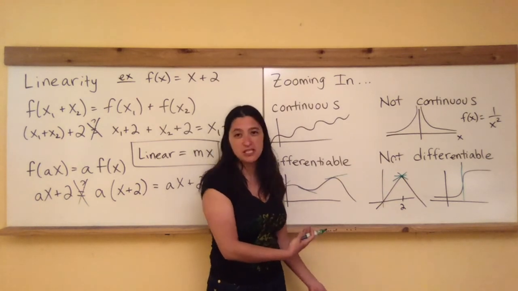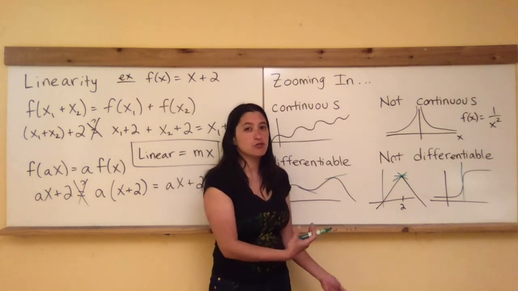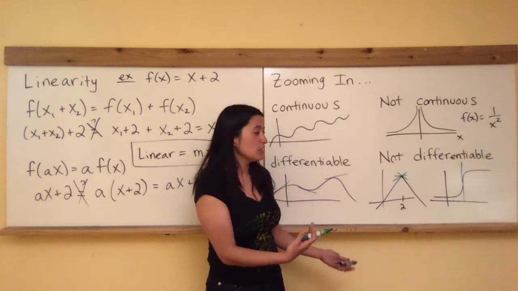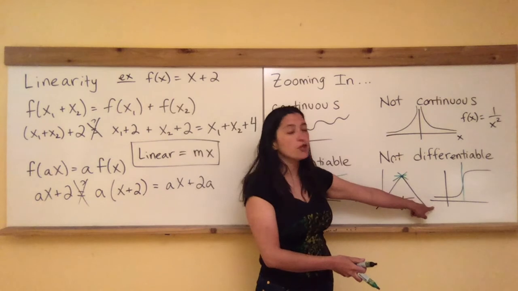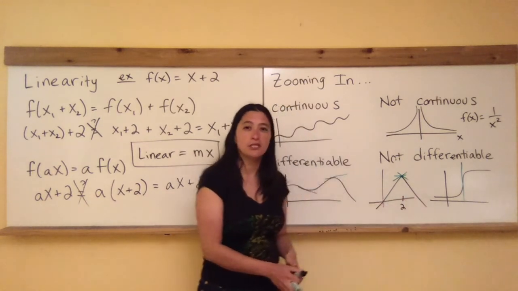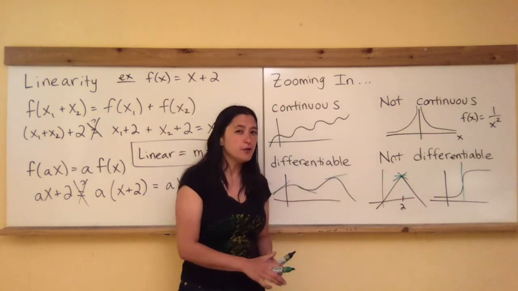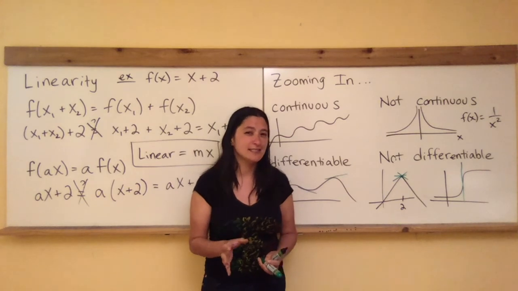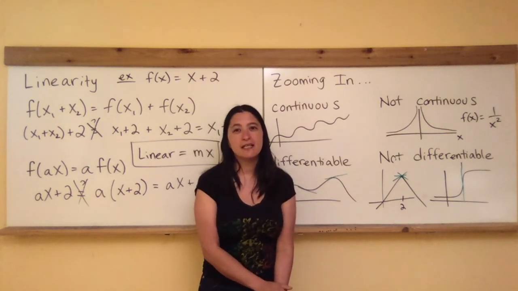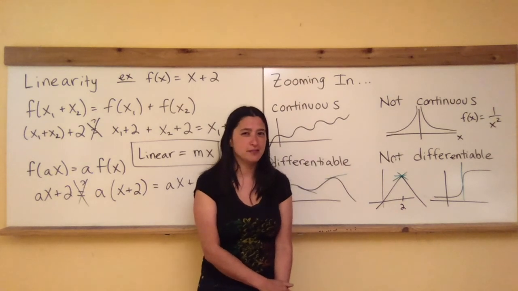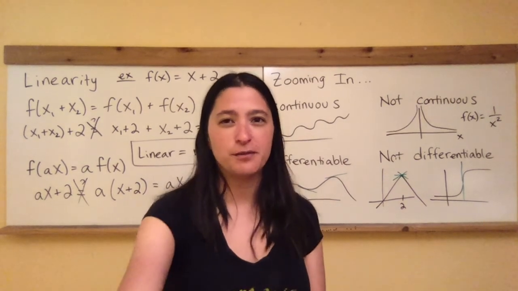And if the slope of the tangent line is not a number, it means the derivative is not a number. So it means that there's no derivative at that point. And so that's another example of a way that a function can be not differentiable. Even though a tangent line exists, the tangent line has an infinite slope. In that case, we would call it a misbehaving function, and it's not differentiable at that point.